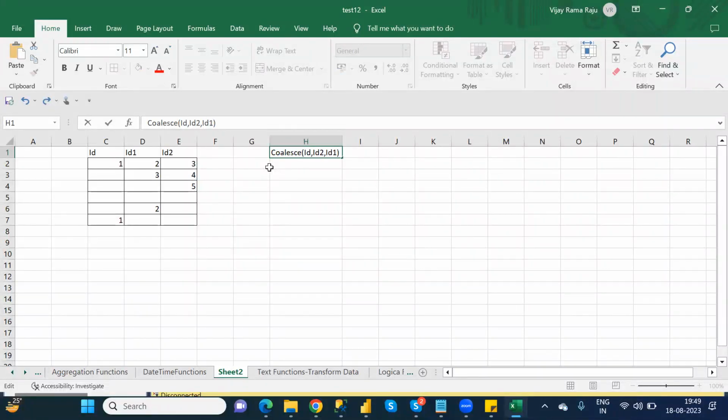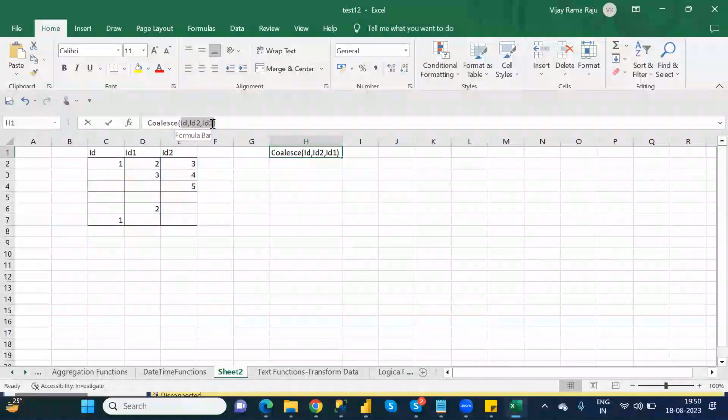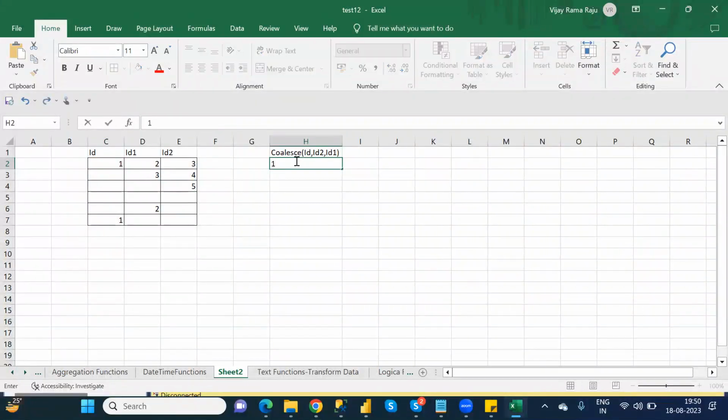And in whichever order we give them here, in the same order only it will check. So first, which column is it? ID1. In this one, first go to the first cell. Is this a not null value? Yes, it is a not null value, so it will return it here. One.